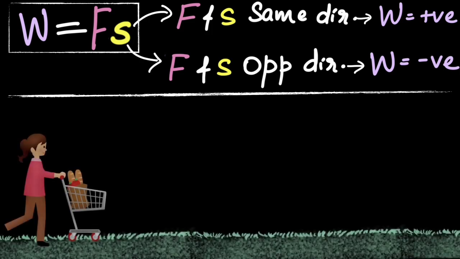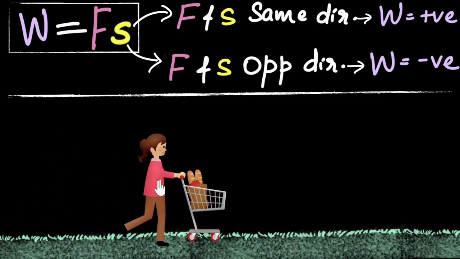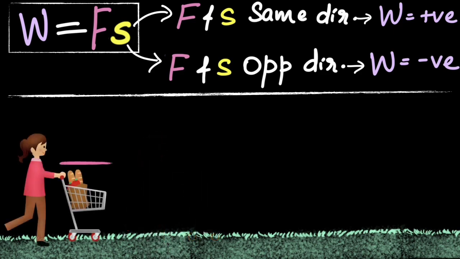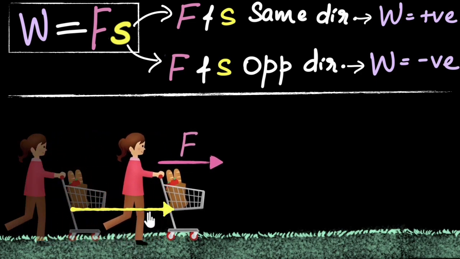So let's look at some examples. Suppose a lady is pushing on a grocery cart and makes it move. Then she is doing work on it because she's pushing on it and she's making it move. Now, is that work positive or negative? Well, let's see. If you look at the direction of the force, she's pushing it to the right. And look at what direction that cart is moving. It is moving in the same direction to the right itself. So here the force and the displacement are in the same direction. And therefore here she's doing positive work on that cart.